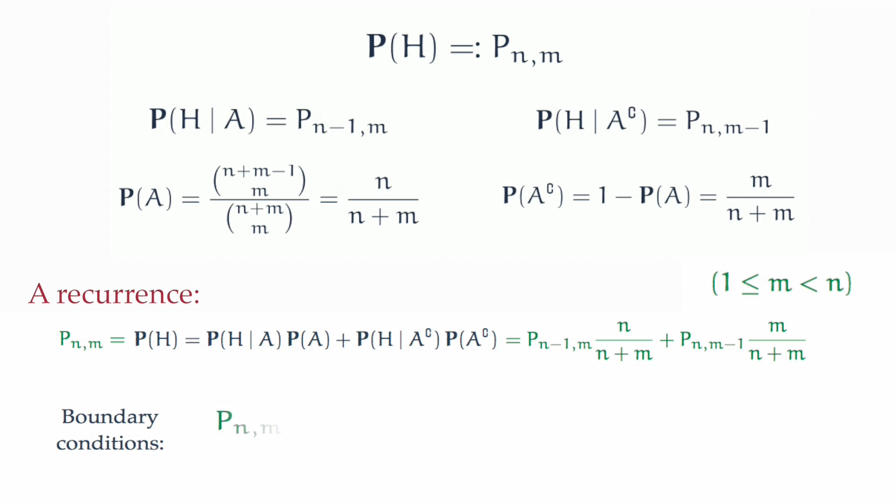What can we say about p of n and m, for example, when m is bigger than n? Well, naturally, if m is as big as n or larger, then the chance that Jane will lead at every step of the way is zero, because sooner or later, Bob will catch up to Jane's count. What if m is zero? What if Bob, the poor, unfortunate Bob, gets no votes? Then, as long as Jane gets any votes, then she will take a lead and she will never relinquish it. The chance is certain. This gives us boundary conditions.